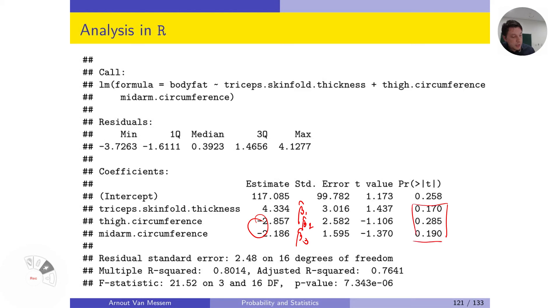Furthermore, what we see is that not a single predictor is significant. So all of them are larger than 10%. So based on this, we would not include a single of these predictors into the model, which also seems strange.